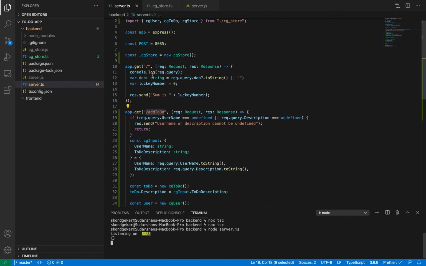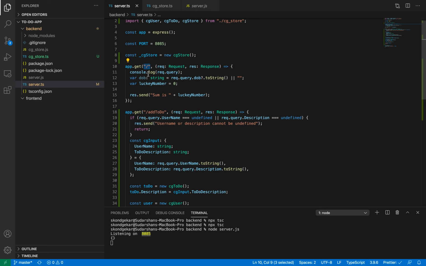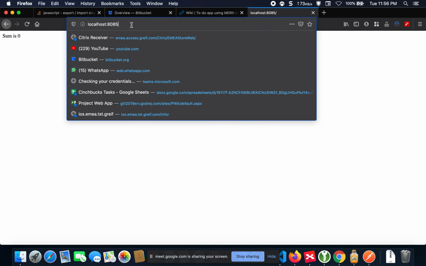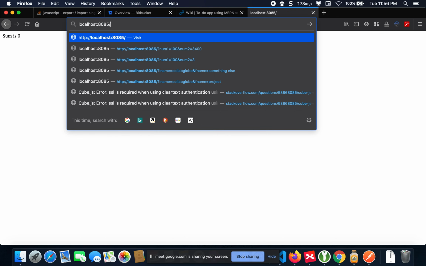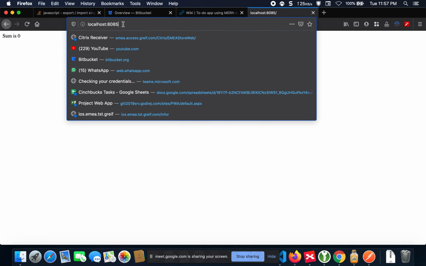Why? Because currently the API is listening on the root. What does it mean? Root means there is an invisible slash after 8085, but we won't see it because it is the first element of the URL string, and there is nothing beyond that. That is the reason you don't see that slash.